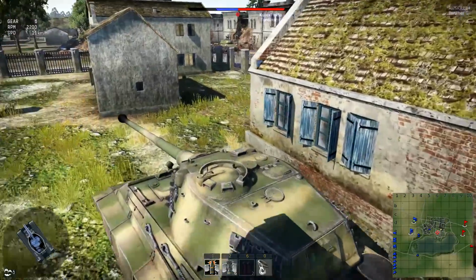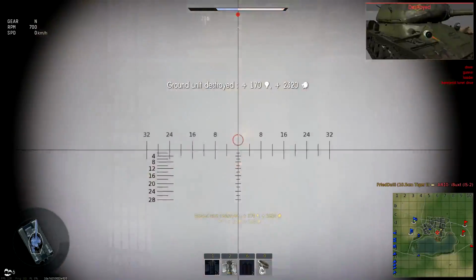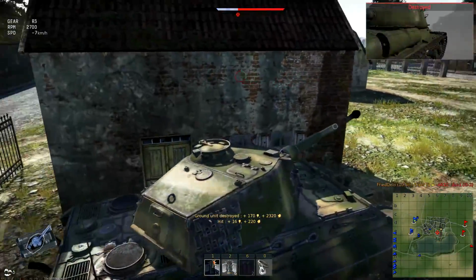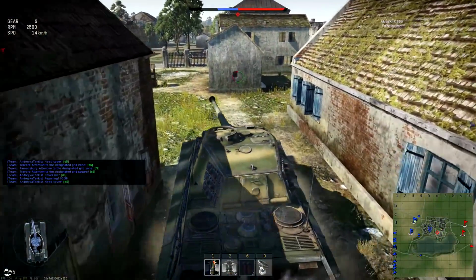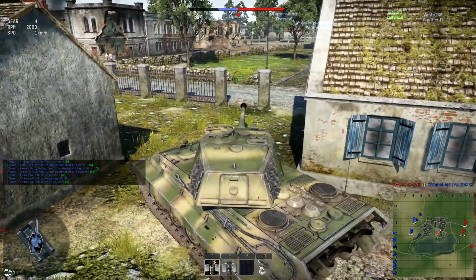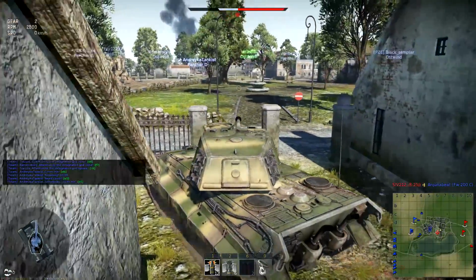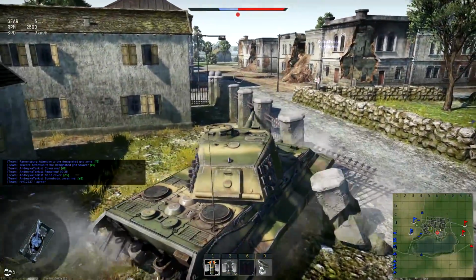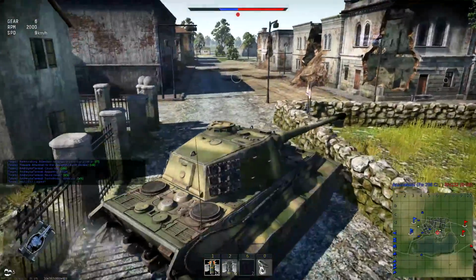Because remember, I said before, the Leos, the T10Ms, the Chieftains weren't at it yet. And the CEO was saying that, I don't think Japanese tanks will be added, and if they are added, then they're going to stop at tier 3 or BR, you know, 4.3, 5.7. And so I think for the past 2 years, War Thunder has been building up a list and a backbone of very good high tier vehicles that could compete into the 1960s era and even into the 70s to allow the Japanese ground forces to be competitive at high tier.